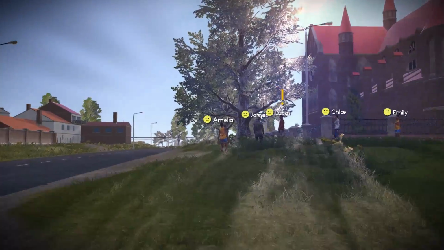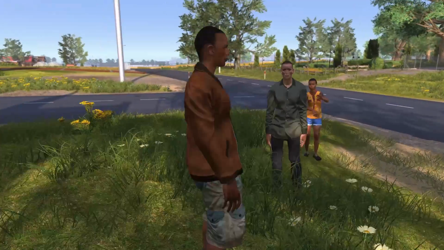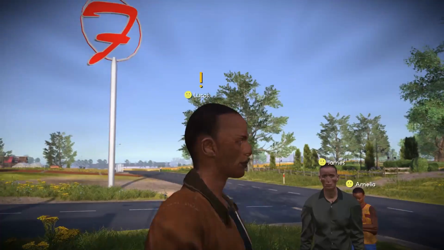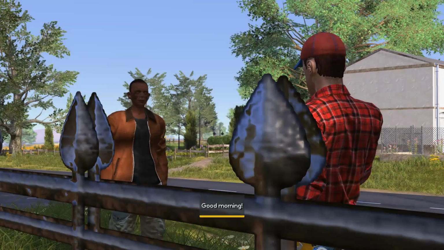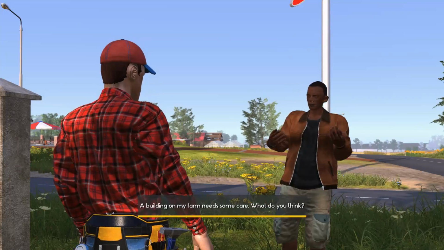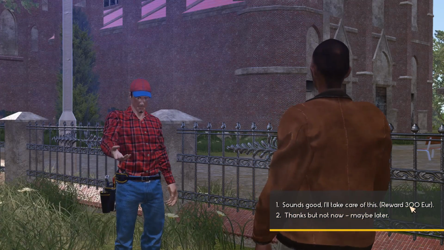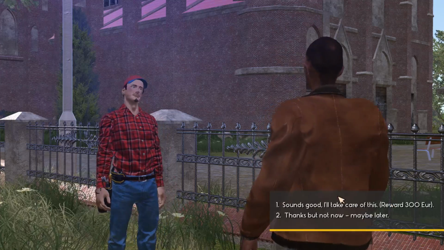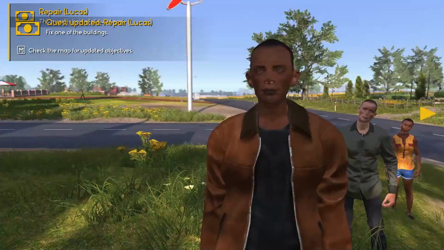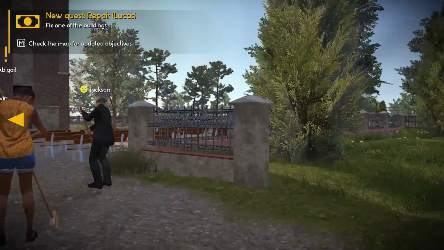And, well, we'll talk to Lucas first because he seems to be the closest. I stand on the side of NPCs so when they turn and look at me, I know I got their attention. There you go. Care to talk? Good morning. Yes, we are looking for work. A building on my farm needs some care. Now, the price, you would think it should be more... Oh, that looks like the same price to me. Sounds good. So that's over there. That price does not seem any better.